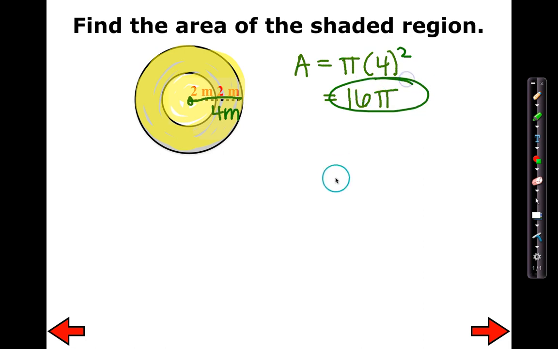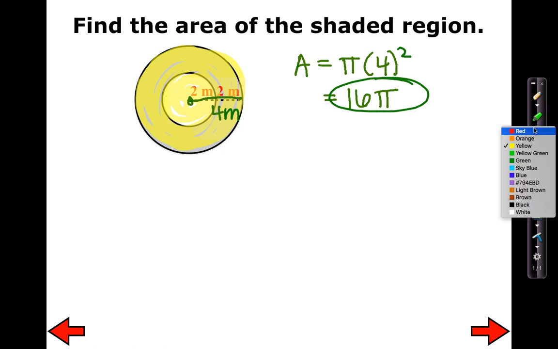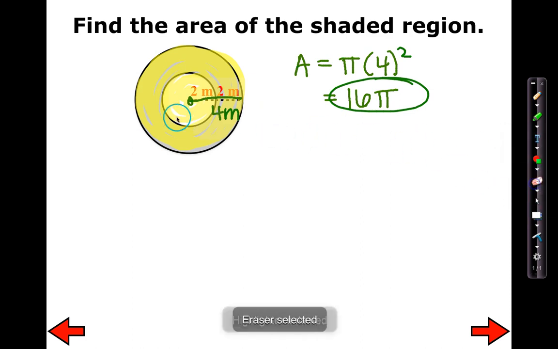I'm going to leave it like that for a second, and I'll explain in a moment why I would do that. Now, what would I do? Well, to find the area of this shaded gray region, what I would have to do next is simply get rid of this circle right here. So how would I do that? Well, I'm going to have to find that area so that I can subtract it, because notice that's exactly what I did. I erased it. I got rid of it.